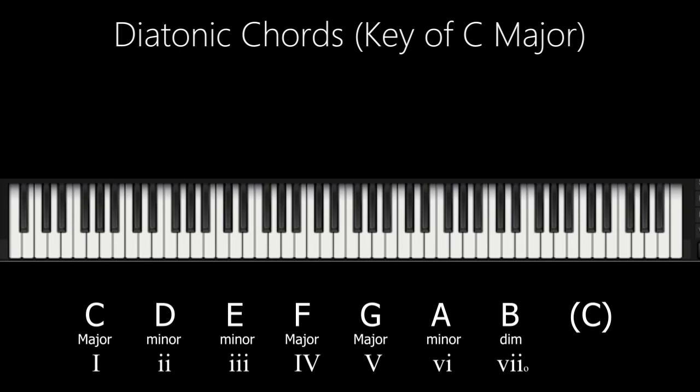So I like to say the 1 is the tonic. It reinforces the tonal center of the key that we're in. This is the home sound. If we're playing in C major, then this is home. And I'm just playing a C major and I'm adding the 9 on it.